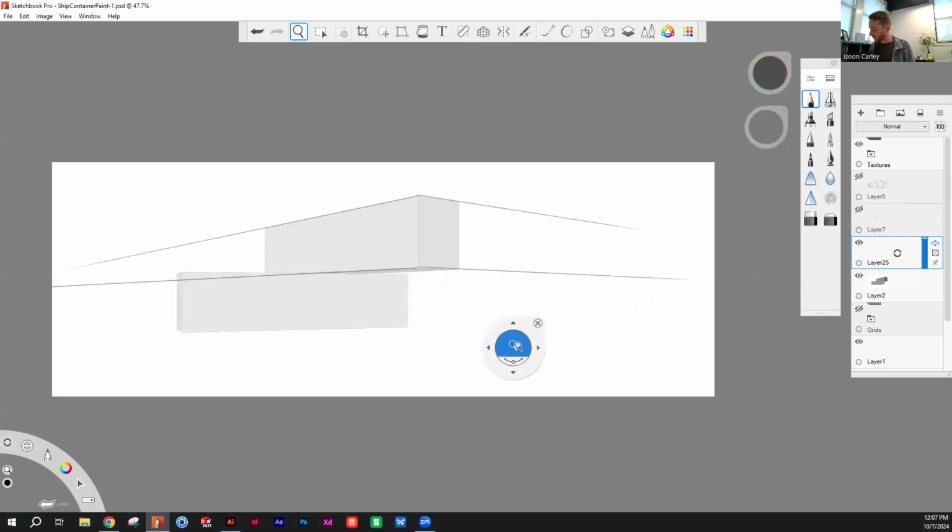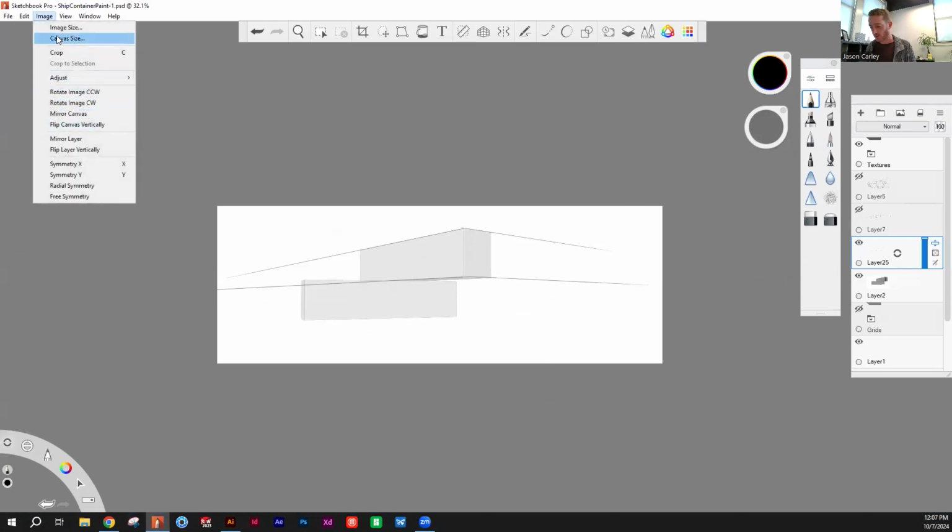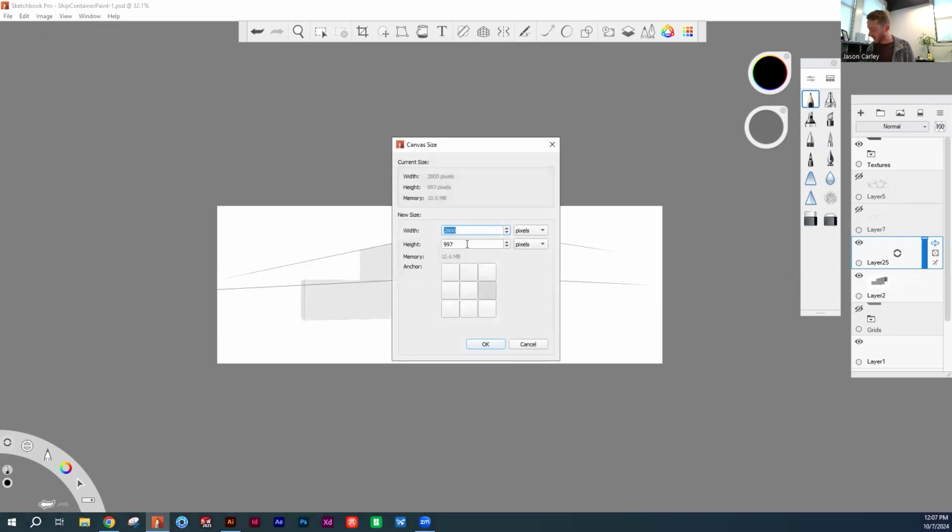Okay. So you can see that my vanishing point on the left side is converging, but not quite converged. So I need more space on the left side of my canvas, and I need a lot more space on the right side of my canvas. So what I can do for the purposes of this exercise is go to Image, Canvas Size. I'm going to pick the right side here because I want to push out a little bit to the left.